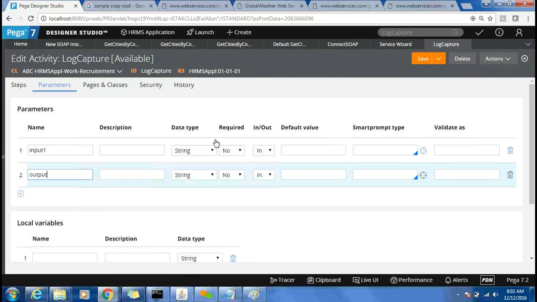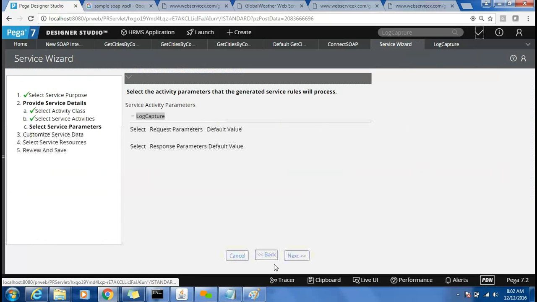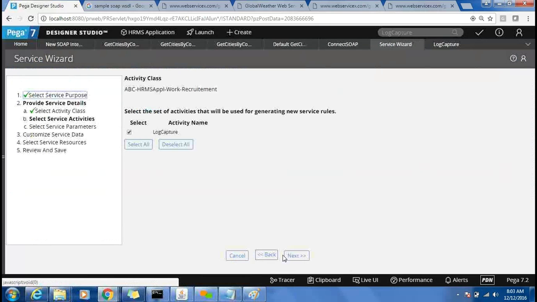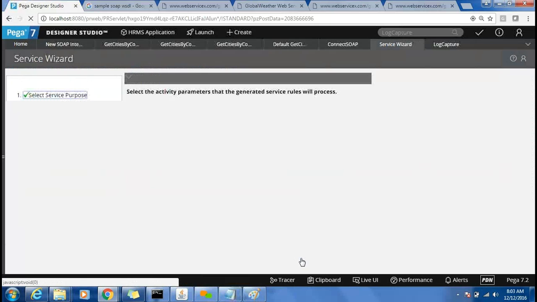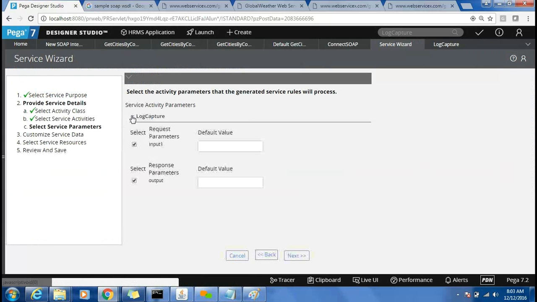This is acting as an input and the other one is acting as an output. Go back and come back, and here you can see the input values which it is expecting from you. These are the request parameters and the response parameters, so go with it.